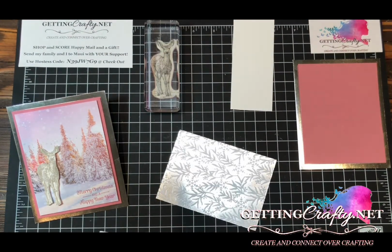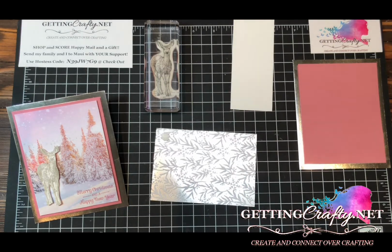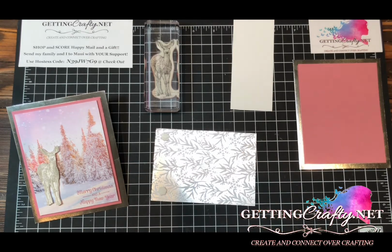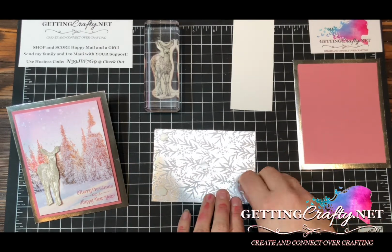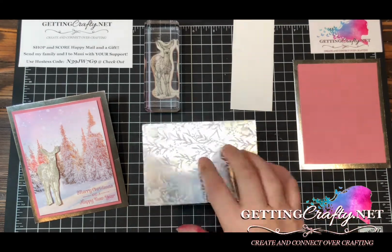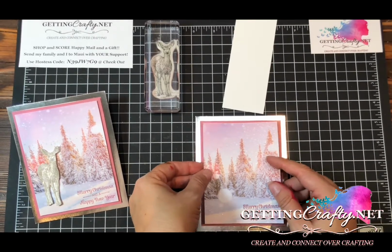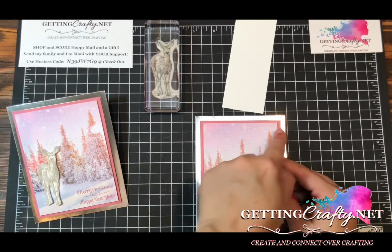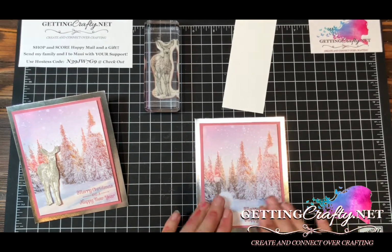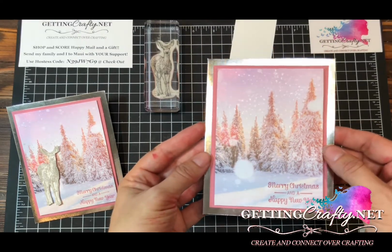Now just take your Stampin' Dimensional adhesive again, and look at the back. That silver foil pattern, so beautiful. It's hard to pick a side for me, especially with such beautiful imagery on both sides. I'm gonna stand again, and when I place my designer series paper, I just wanna look at one edge. I don't worry about the other. If it looks like it's even on one edge, the rest of it falls into place. Now you're gonna let this set while you go ahead and stamp your deer.